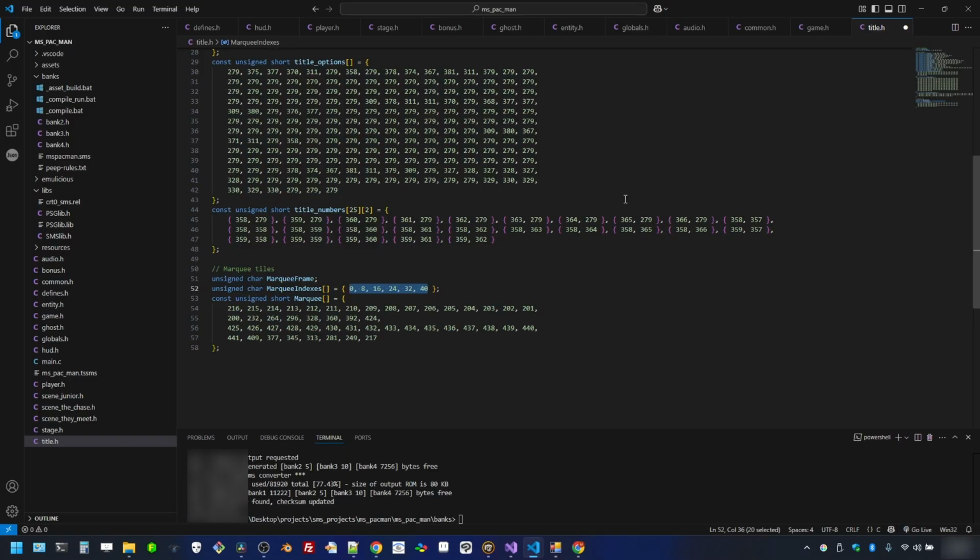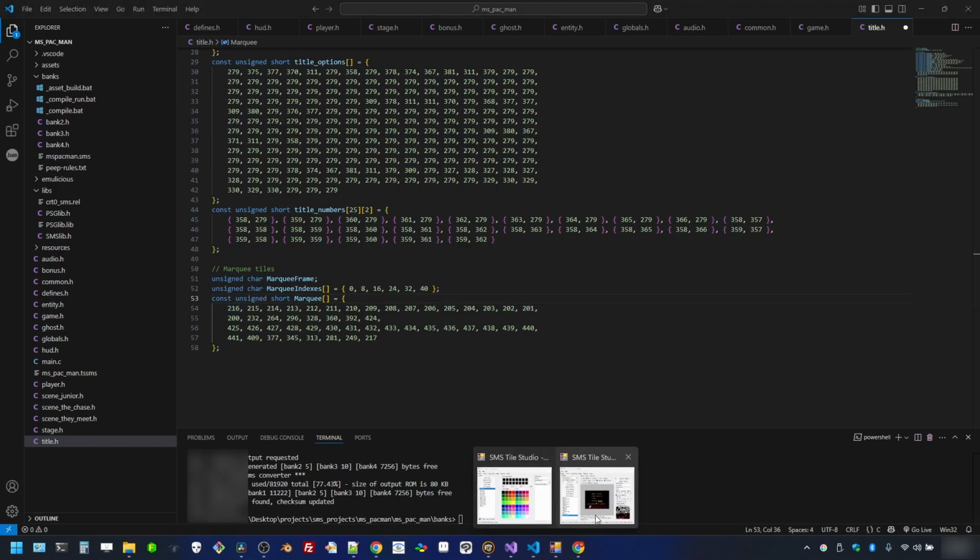So there's a light, and there's 6 of them, and they're 8 tiles apart. So it starts at 0 for the first one, and then 8 tiles for the next. 16, 24, 32, and 40. And then what we do is, this marquee is actually the tile indexes on where these lights will follow. So here I'm going in backwards pattern.